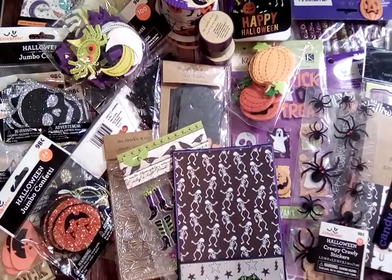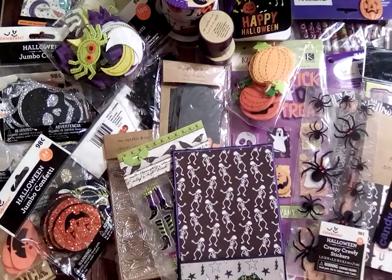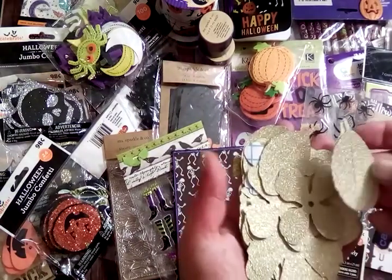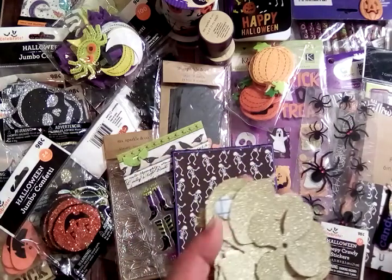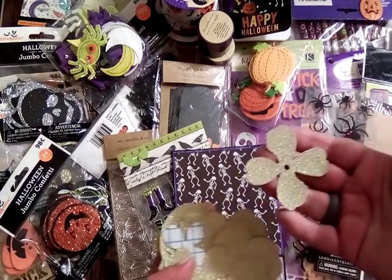Alright, last things, I think. There's an envelope, a small envelope, tucked in here, and I think she may have cut these for me out of vinyl or something on her Cricut before I got my Cricut. Gold flowers and leaves. So, look at that, you guys. Flowers. I mean, those are the leaves. And then, got your flower pieces.